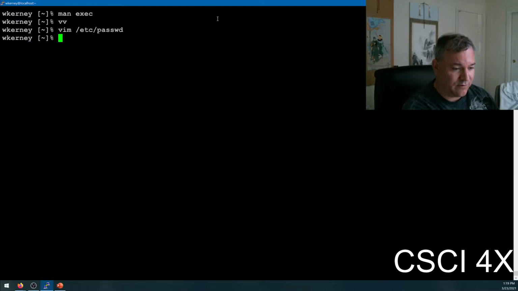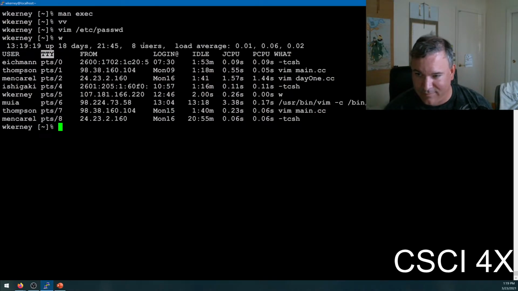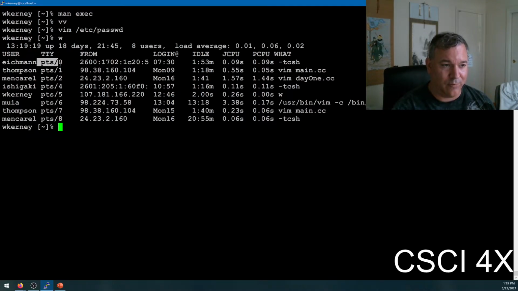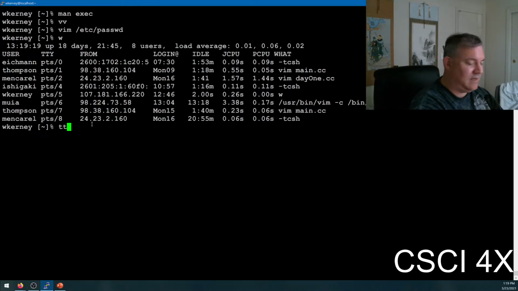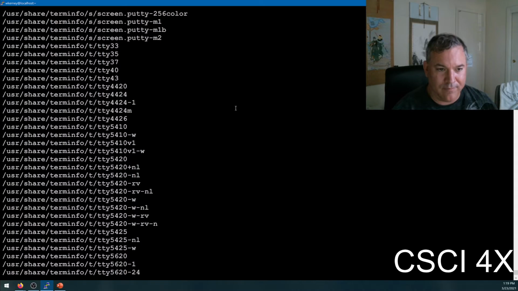Everybody actually gets their own screen and keyboard. You can see TTY stands for teletype device or something like that. Teletype something. But basically, this is your keyboard. And so there is TTY0, and it's like that.